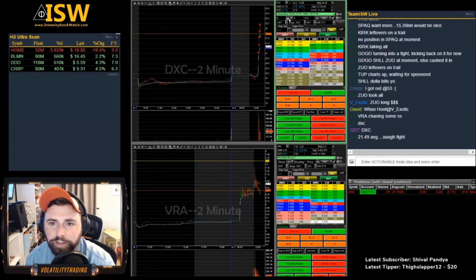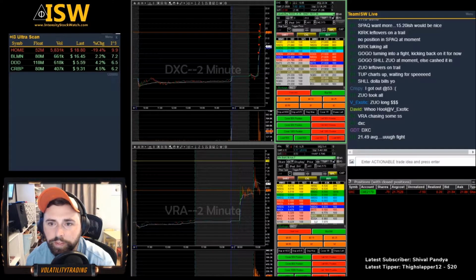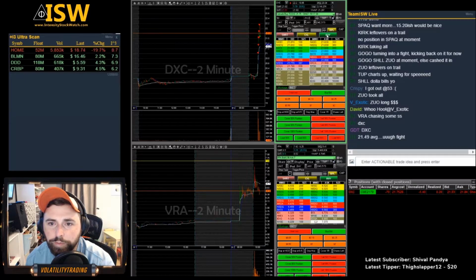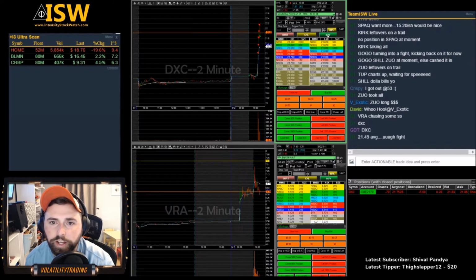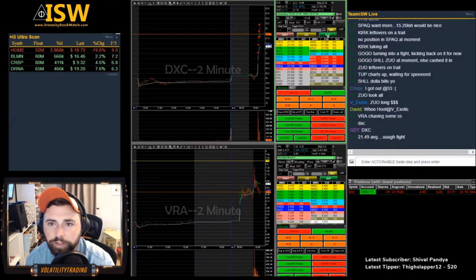We're going to put the rest out here a little bit lower though, and there's the bounce that we were talking about. Figuring this is going to at least bounce up there and test 22 again. That was such a quick move down. We'll put our orders out a little bit lower, so if it wants to bounce back down, but we're risking high of day now on this. There we go, coming back down.